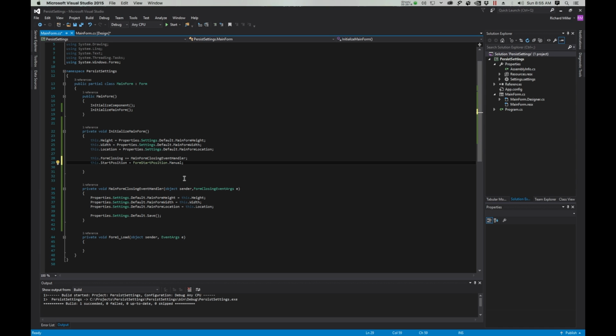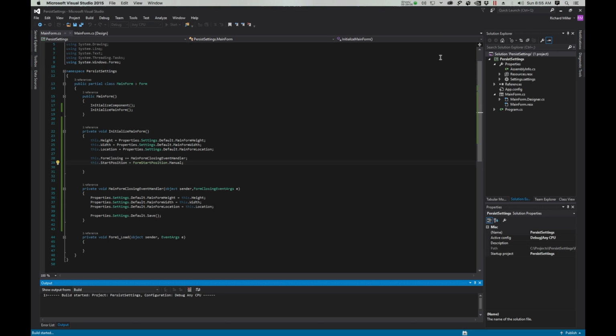And what that says is, hey, I want to use the location. When the start position is set to FormStartPosition.Manual, it will use the location property. So we were reading in the location property, and we were persisting the location property, but because FormStartPosition was not set to manual, it was ignoring the location that we were setting and using the Windows default bounds, or Windows default start position, or location, I should say. Now that we've got start position set to manual, let's save the code. Let's build. Actually, if you just build, it will save it for you. And once that builds, we can go back and run it again.